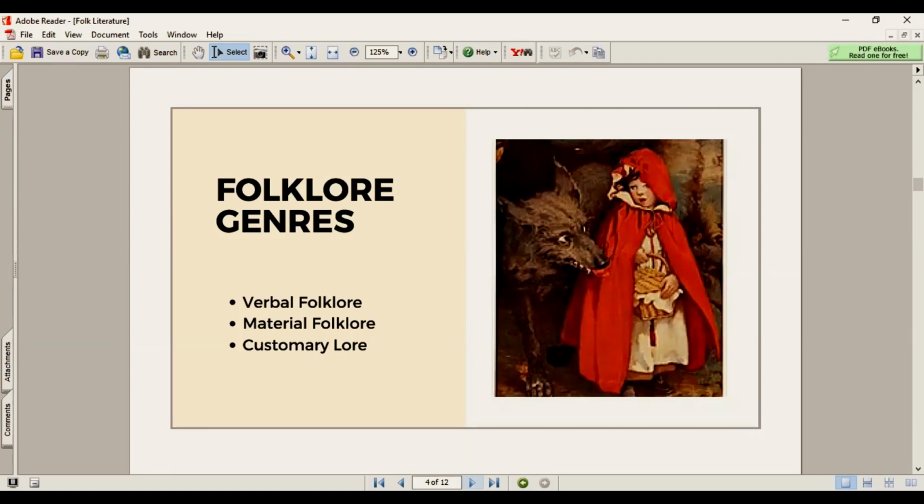Now, when we go to material folklore, it basically comes across as any kind of material which is depicting these stories from the verbal folklore, because basically all of this folklore is oral. Digging out material folklore, we could find certain artifacts, certain instruments which depict certain lores, which come from, again, verbal folklore. For example, the Naga shawls are very significant in terms of hierarchy as well, because for the kings, they have a very different design of the shawls. The colors are different, and for the common people, it's very different.